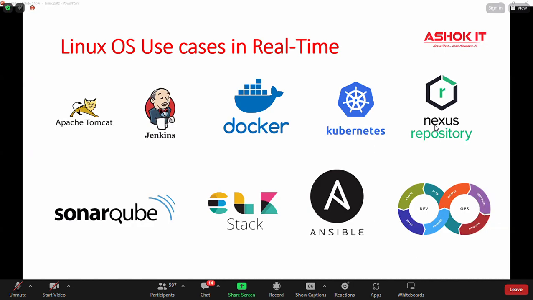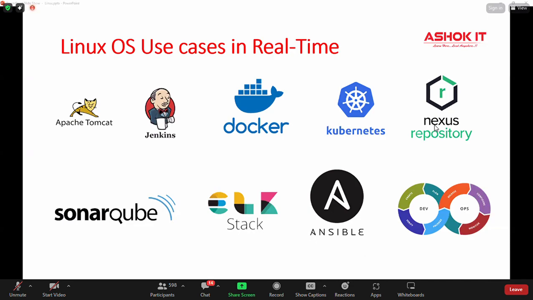Correct. So they are running their application in the Tomcat server. The Tomcat server is running on a Linux machine. If the Tomcat server is down, they need to check why it is down, what the logs say, and all that stuff. So they are using basic commands. Definitely you are going to learn 60 to 70 commands in the Linux operating system from this course. That is for sure.